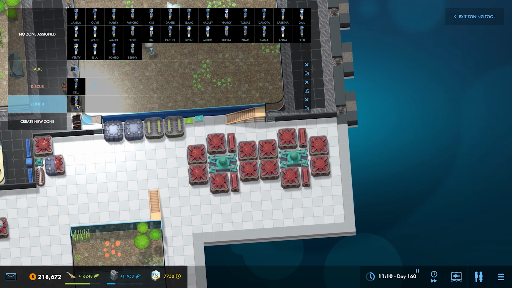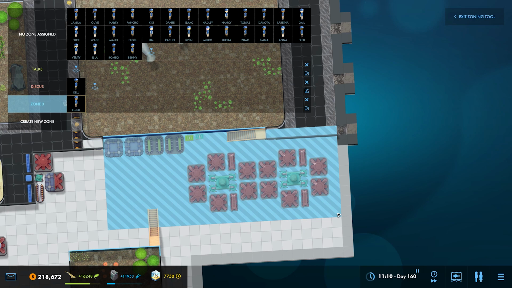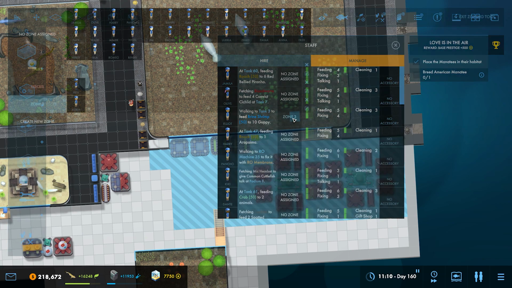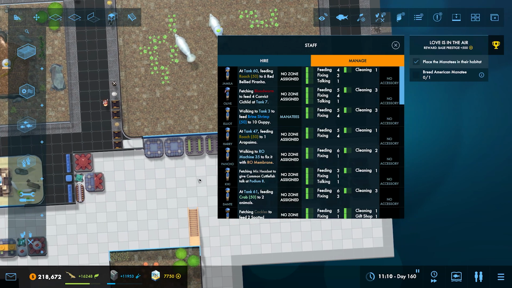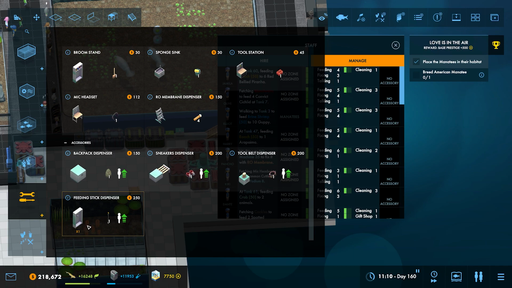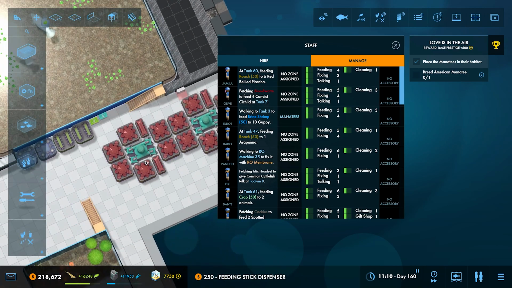New zone. And your space is going to be here, here, and here. It is going to be your job to, no matter what, Elliot, zone 3, hold on, we're still working on it. Zone 3, manatees. That's it. That's all you do, Elliot. And in your little zone there, you're going to have a feeding stick dispenser, because you're going to get good at feeding these things, all right?